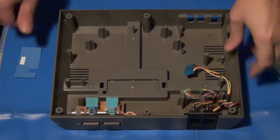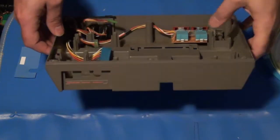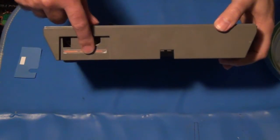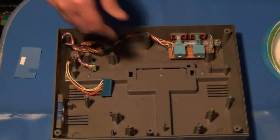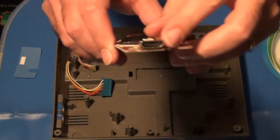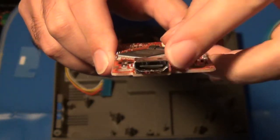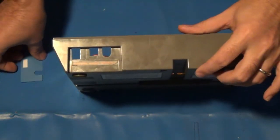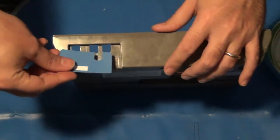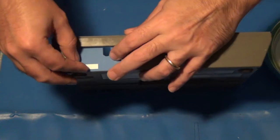At this point, I'm going to go ahead and do what I would consider the next most difficult part of this project, and that is that I have to modify the case itself back in this area to make room for the HDMI port that will be getting added. So again, I have to make room for that to pop through. There is a template from the GameTech-US website that you can print off to help with this. And that's what I've done, I've printed it off.